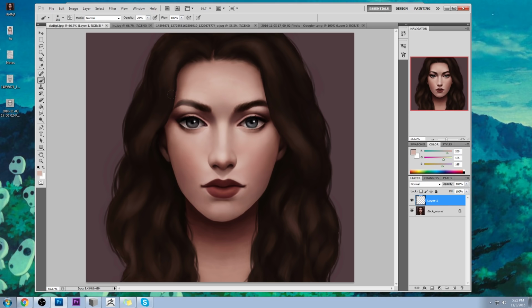And then I'm just going to throw some highlight over the brows. The brows are under the light source just as much as the brow bone is. The eyebrows are reflective, the hairs are reflective. They're going to reflect some of that light back, so you really need to show that off.